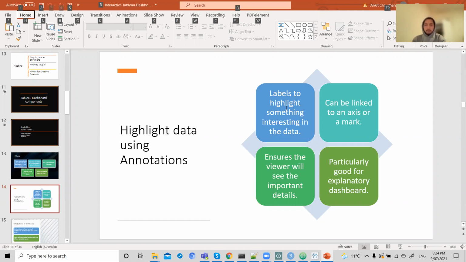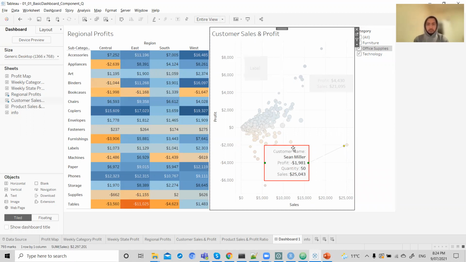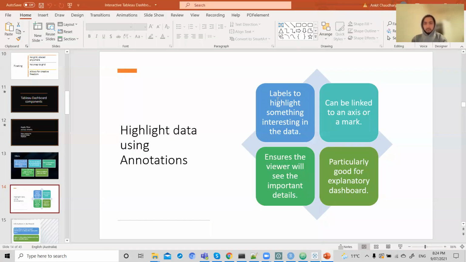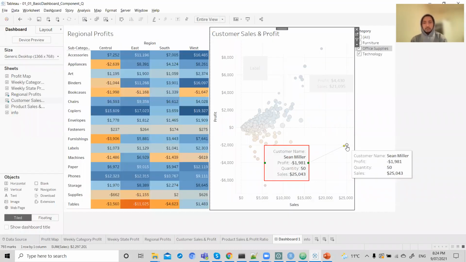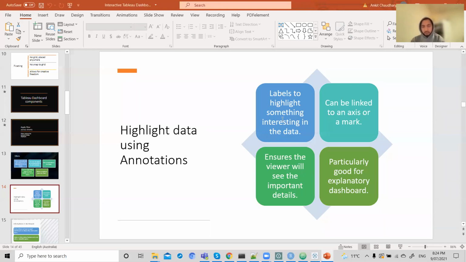Annotations are labels to highlight something interesting in the data. Why do we add an annotation? Because there is something interesting or an outlier. This looks like an outlier, so we highlight it, since we want to present it to the customer or client. It can be linked to an axis or a mark.